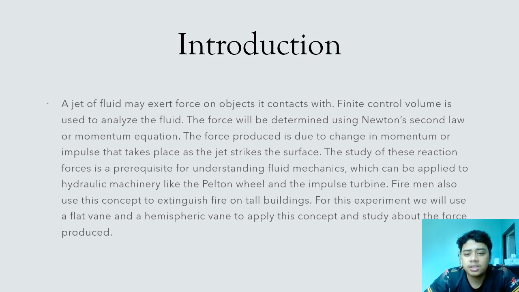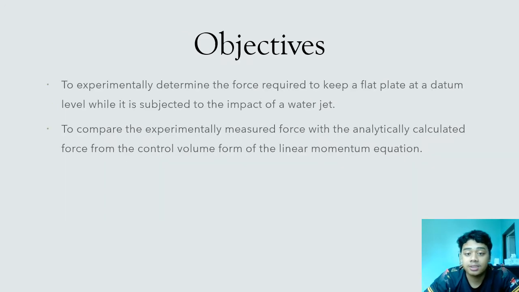The force produced is due to the change in momentum or impulse that takes place as the jet strikes the surface. The study of these reaction forces is a prerequisite for understanding fluid mechanics, which can be applied to hydraulic machinery like the Pelton wheel and the impulse turbine. Firemen also use this concept to extinguish fire on tall buildings. For this experiment, we will use a flat vane and a hemispheric vane to apply this concept and study the force produced.